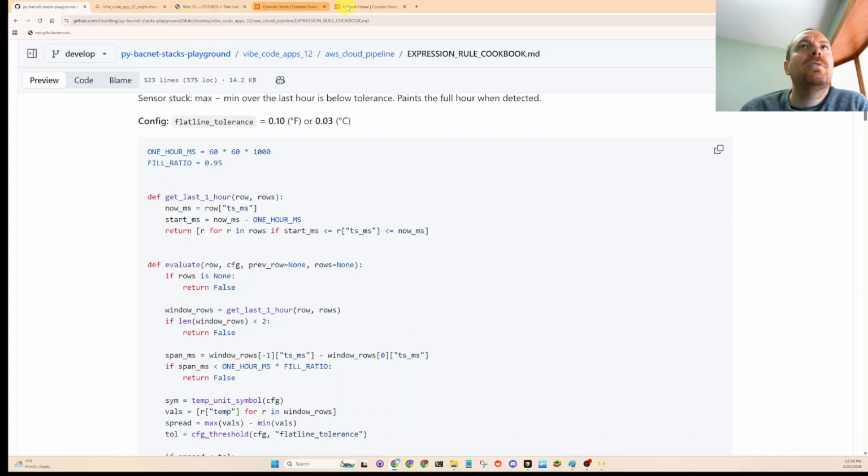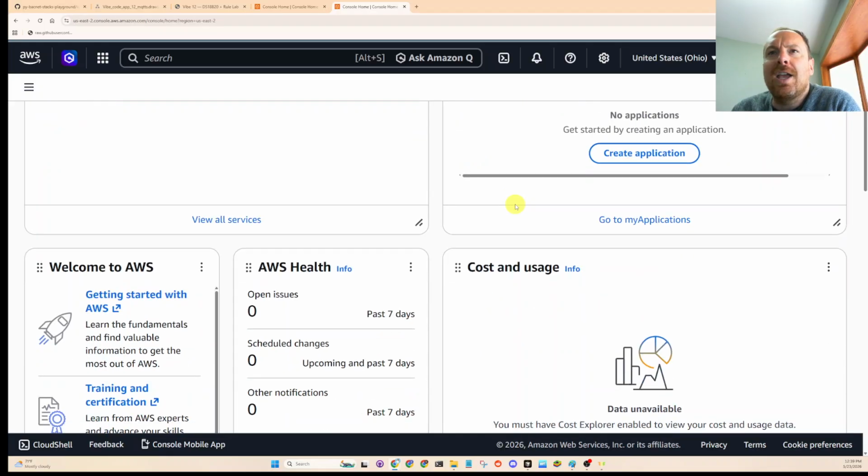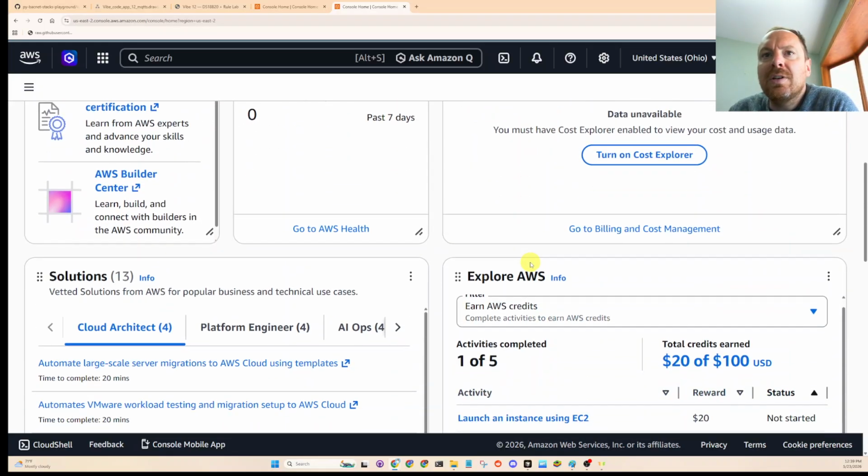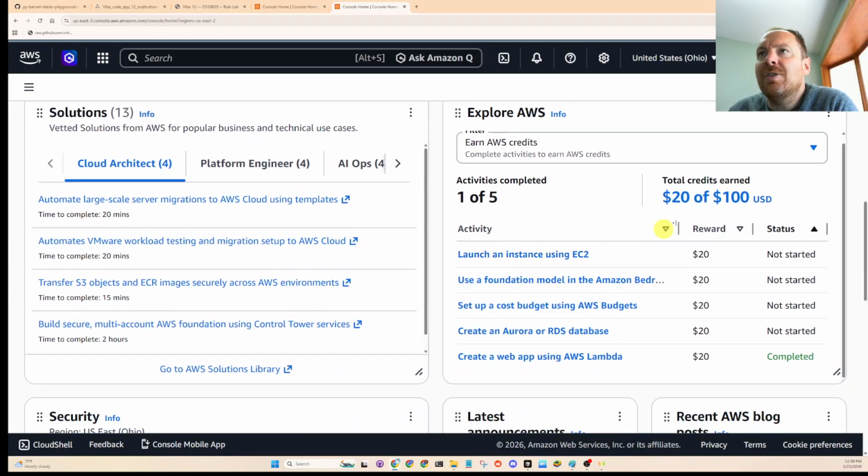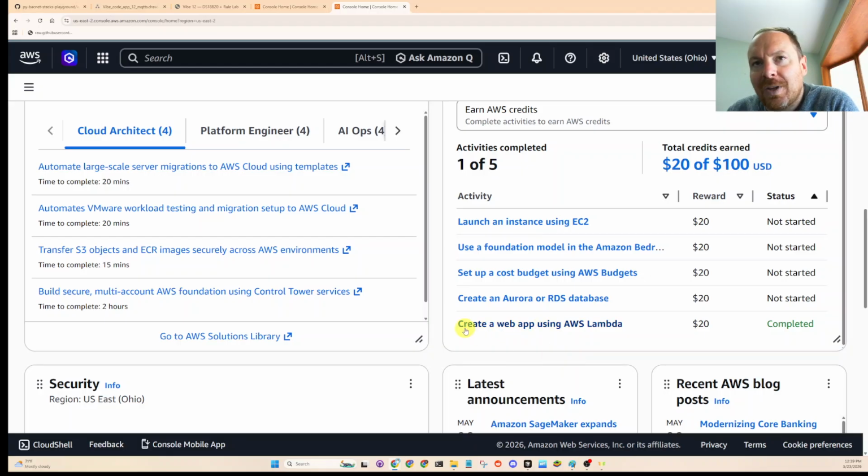Okay, so maybe just to start with, on AWS, when you get your instance, you get 100 free US dollars worth of credits, and I am using this part, I guess. I forgot about this. I thought it's still completely free with my free credits, but if you wanted to spin something up, you do get a free web app, like the HTML that I'll show you in a second, that would cost you $20, I guess, but I am using it, haven't paid a dime yet.